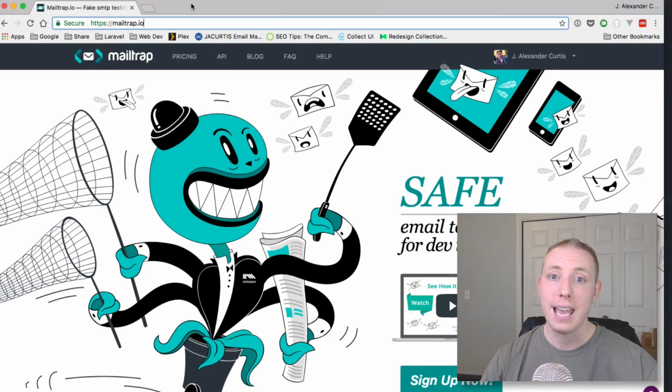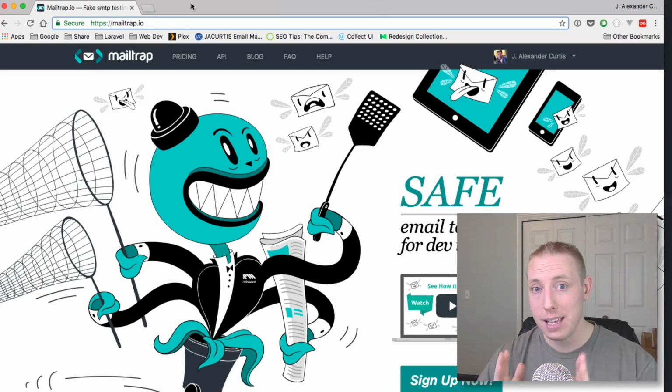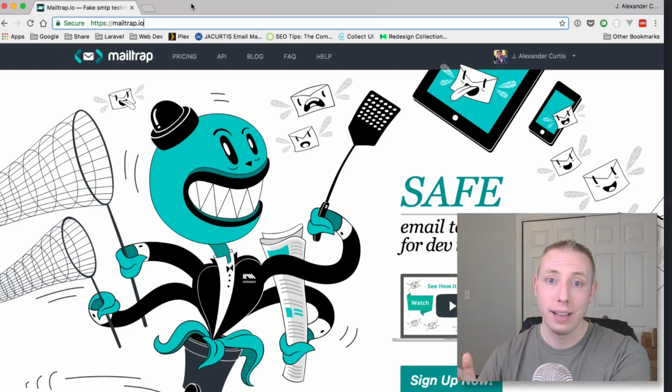And what it does is it's a catch-all inbox for every outgoing email in your system. So let's say you've got a big, fancy, advanced Laravel application. You already have users in your database and something like that. And let's say you've got events firing, and when a certain event fires, it sends off emails to people. Well, you would hate for that email to actually go out to that person, that real-life customer, from your development server, because it's probably a fake, it doesn't mean anything. It was just for your testing purposes.